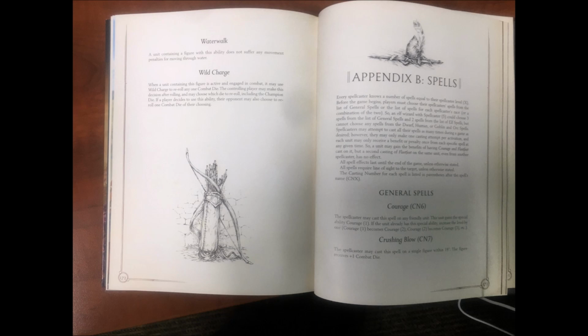There's no counter spelling. He's not rolling to cast a spell. You're rolling to stop him. Right. That doesn't exist in this game. Although there is a general spell called Dispel, which knocks down anything he's done, because most of the spells basically just take an effect and they stay effective until they're dispelled.